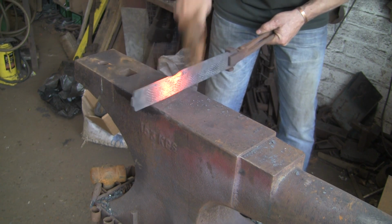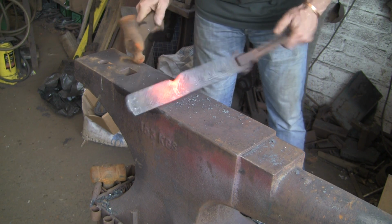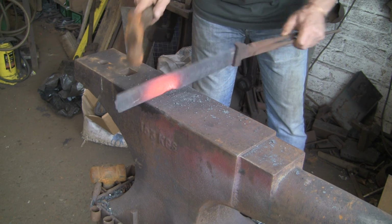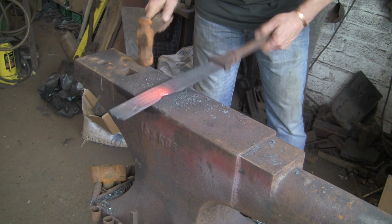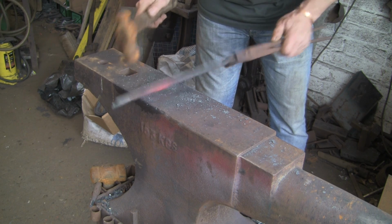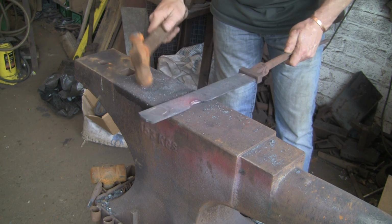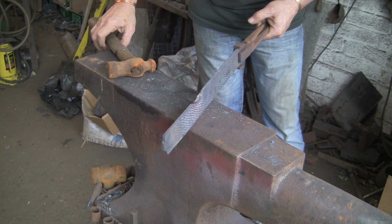possibly with a wider, or they may even have done it with a sort of like a guillotine tool with a big tool in it, or even under a power hammer with a bit of bar. You can see there it's sort of spreading it out, but I don't like it because I can't keep it to one side or both sides. It's coming out one way. Give it a couple of boshes on there. No, not keen on that. Well, I like the principle, but it's not working for me.